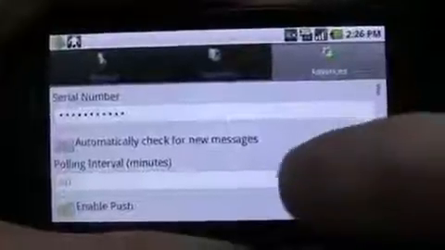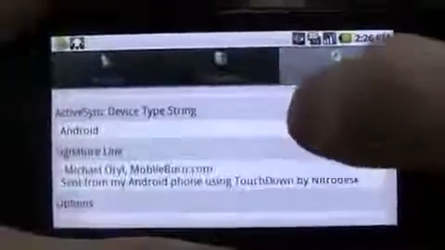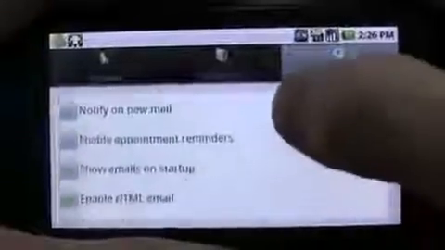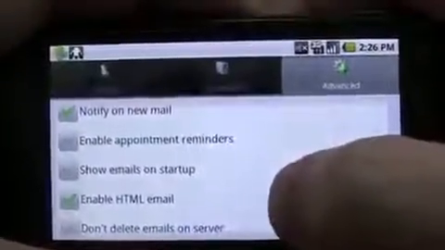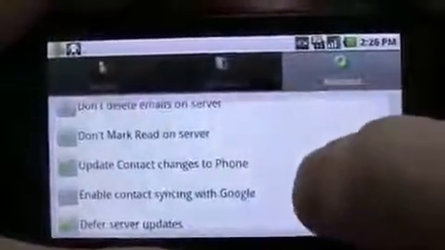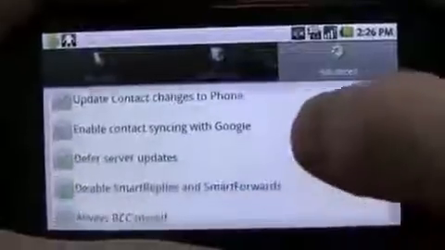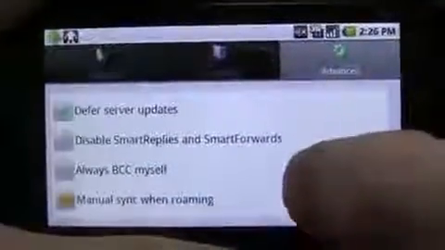Touchdown comes with an incredible assortment of settings. You can see I have push set up right now, and you can change how many days you want it to pull down messages and appointments and things like that. Signatures, all sorts of notifications. You can turn off calendar appointment reminders if you like. Tell it not to delete messages or mark read messages you read on the phone, so not to update the server. Change font sizes, download size, and of course you can select all the different folders you want to support.